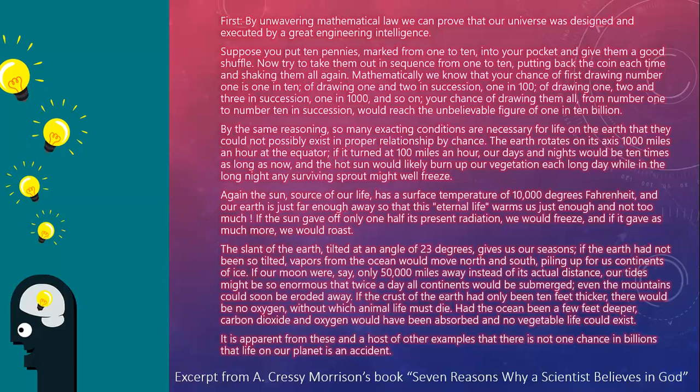Pero sabi ni Cresson, kung hindi 252,088 miles away ang moon sa Earth, alam niyo ba kung ano daw mangyayari? Our tides might be so enormous, ang lalaki, because ang gravitational pull ng moon ay may effect sa ating high tide and low tide. So our tides might be so big, enormous, that twice a day all continents would be submerged. Even the mountains could soon be eroded away.